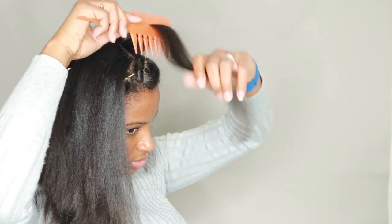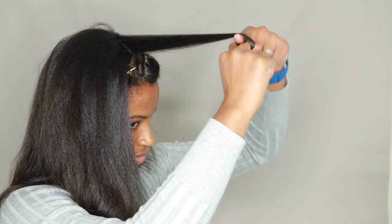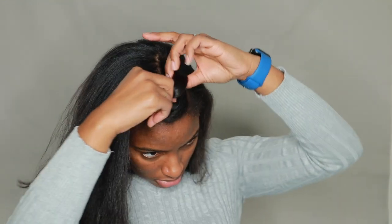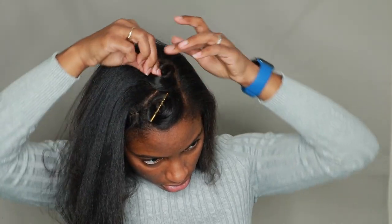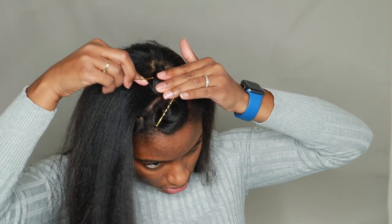Okay, I'm gonna try to explain this the best way I know how. We're gonna detangle the section and then take your two pointer fingers and create like a donut basically. And you're just gonna roll that donut all the way up till you get to the roots of your hair and then do like a little swirl. That is a horrible description, Destinee. But listen, that's the best way I know how to explain it. It's super easy, y'all. Practice makes perfect.